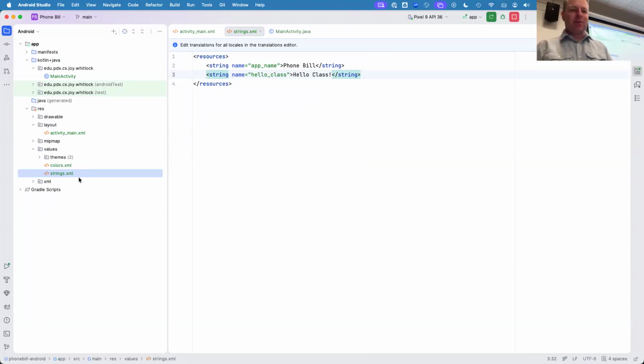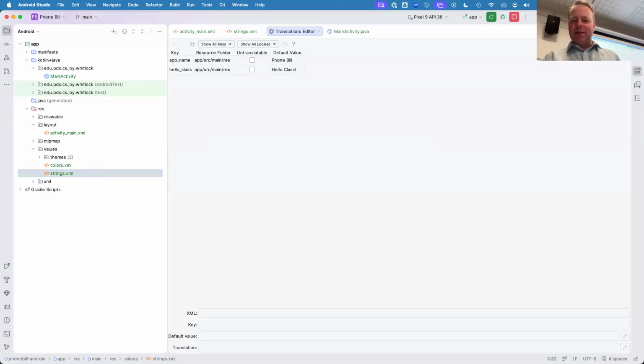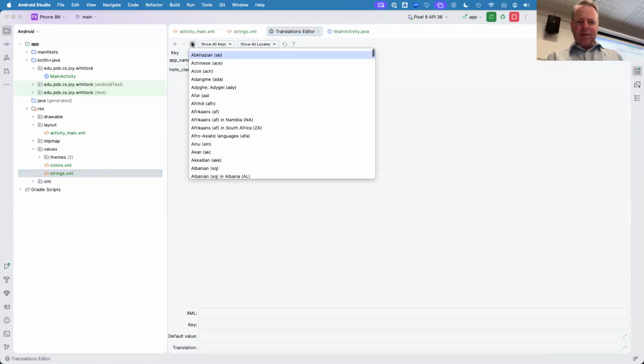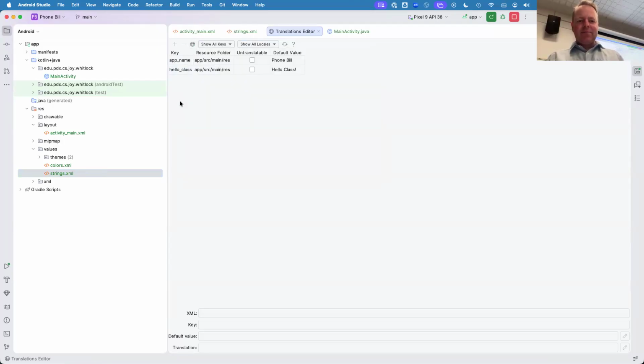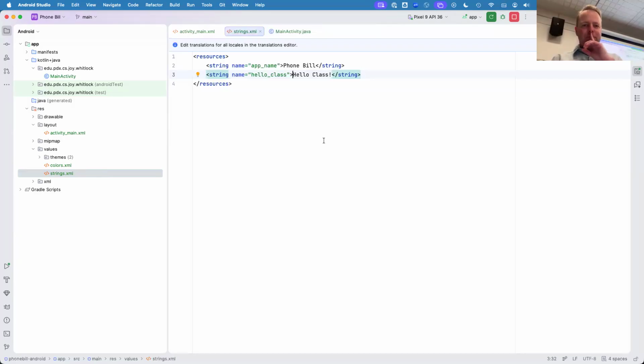We're not going to do that for the project, so I'm not going to show you how to do it here. Although it is telling you, hey, you can open up the translations editor here, and so then you can say, hey, here are all the things that need to be translated, and I guess this will allow you to add various locales and stuff, which would be a neat thing, but beyond what we're doing today.